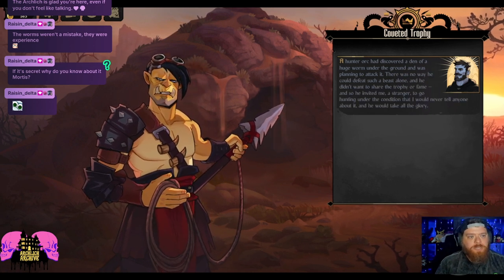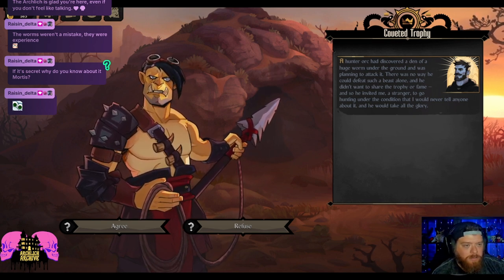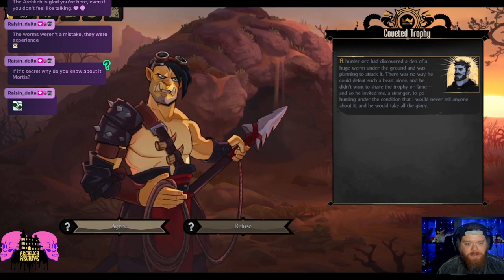Hunter orc had discovered the den of a huge worm under the ground. He's planning to attack it. There's no way he could defeat such a beast alone. He didn't want to share the trophy or fame. So he invited me, a stranger, to go hunting under the condition that I would never tell anyone about it and he would take all the glory.